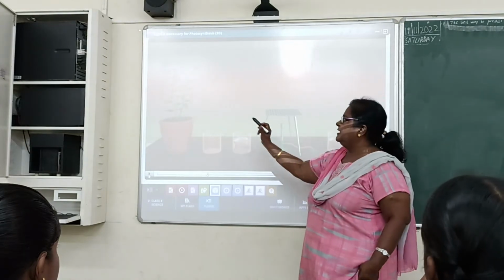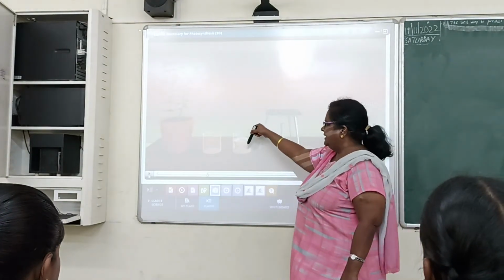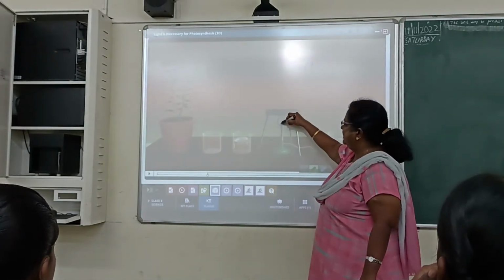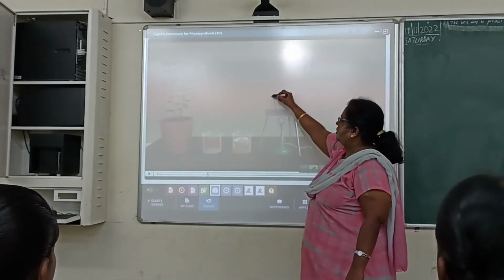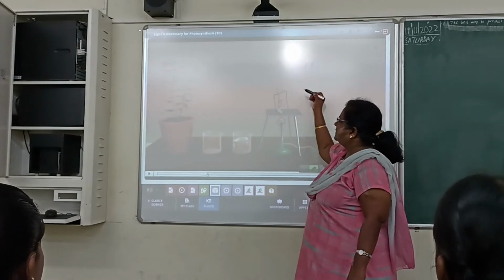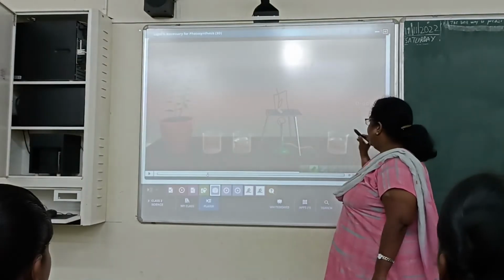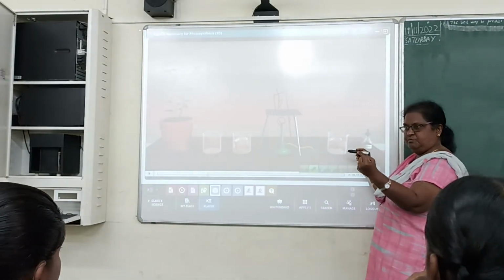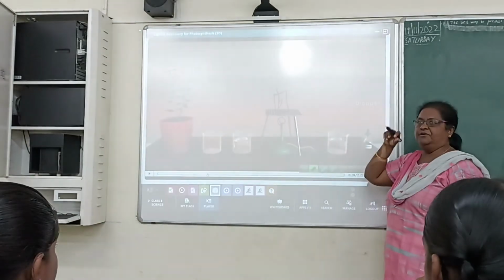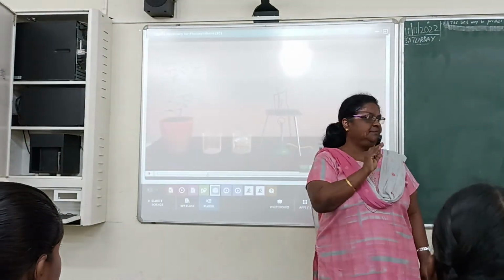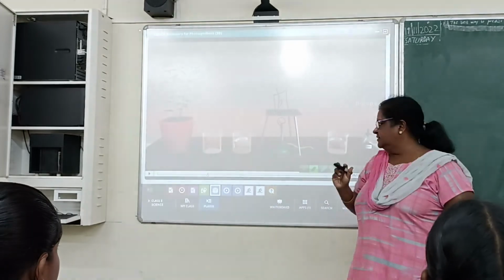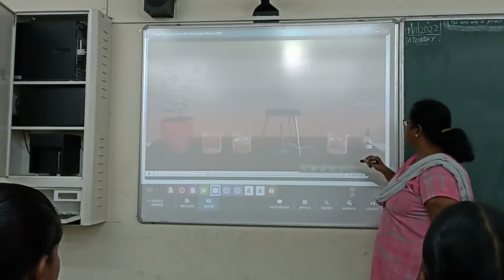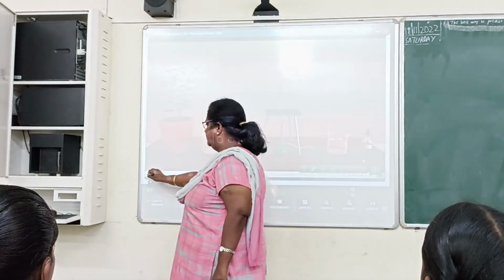Now we are going to check. We are going to take a leaf, drop it in the water, and heat it in the burner. We will keep the beaker on top, drop the leaf inside, and it will start boiling. After it boils, we will take the water that is left after the leaf has boiled. To that water we will add iodine and check if the starch has been produced or not. Okay, so this is a very interesting one. Okay, let's continue the video.